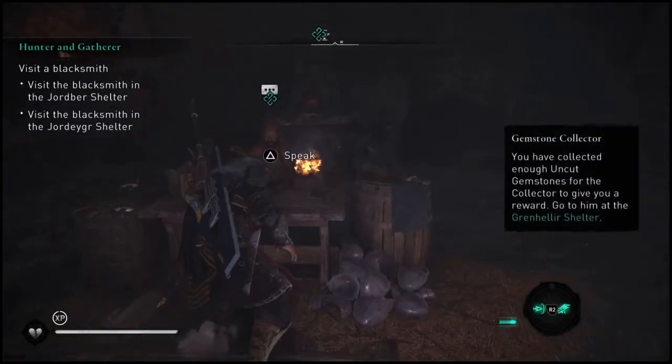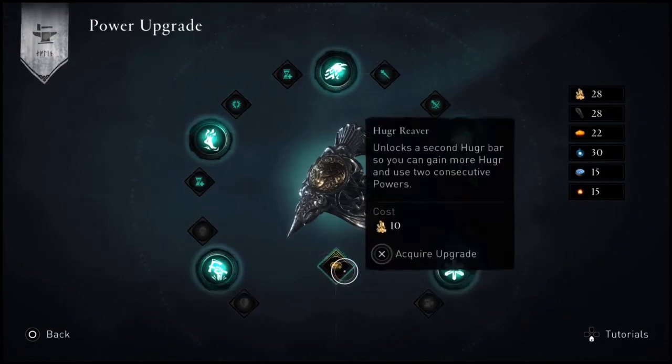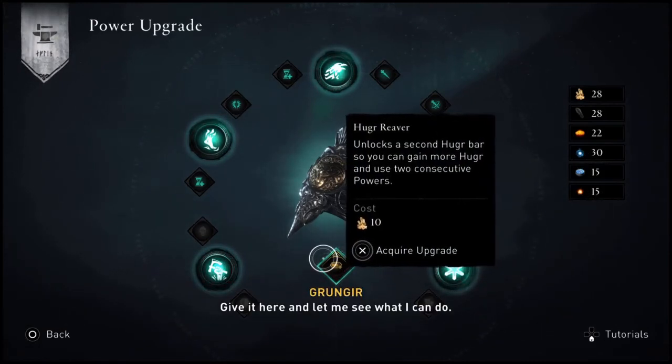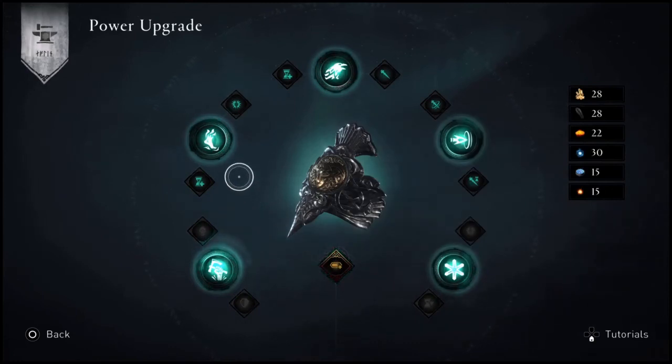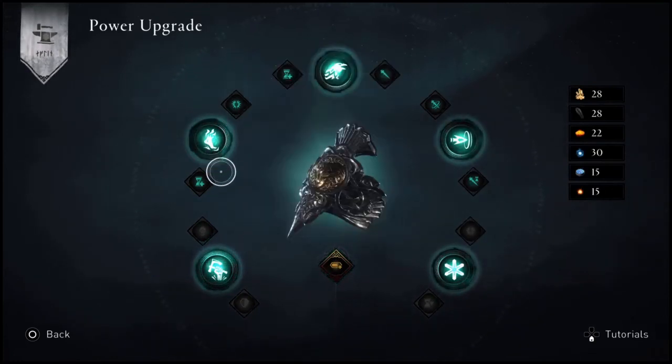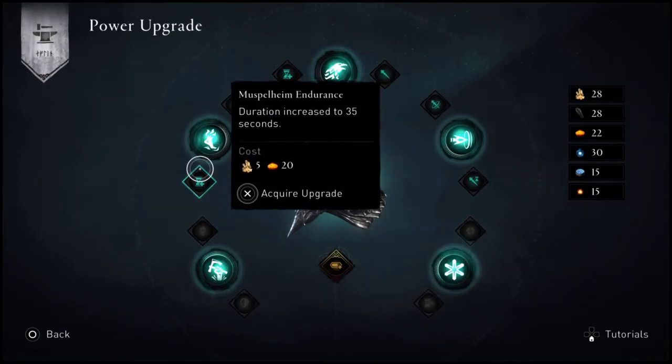All right, let's go. Seems like you've got enough materials to enhance your bracer. Give it here and let me see what I can do.